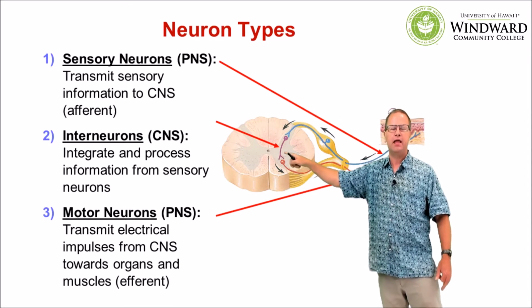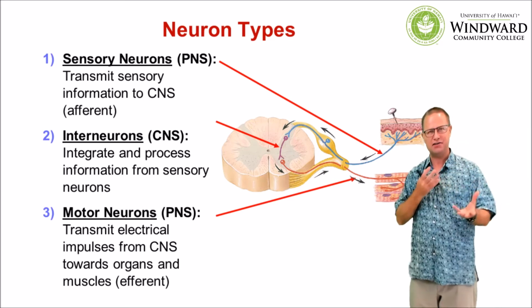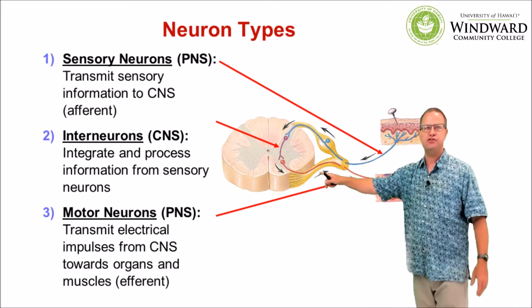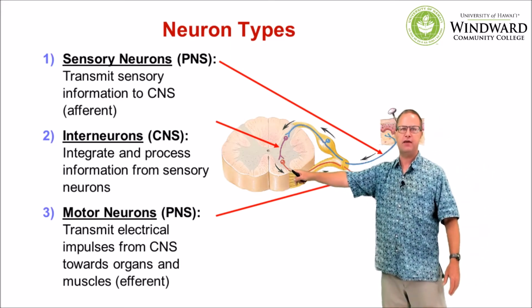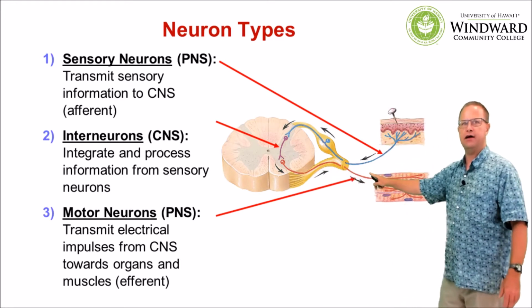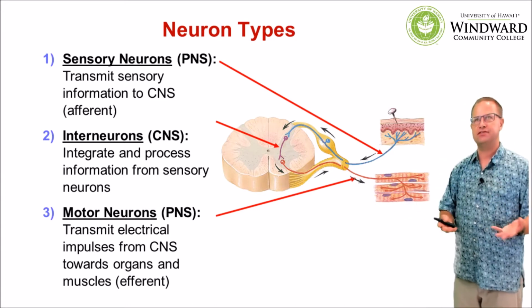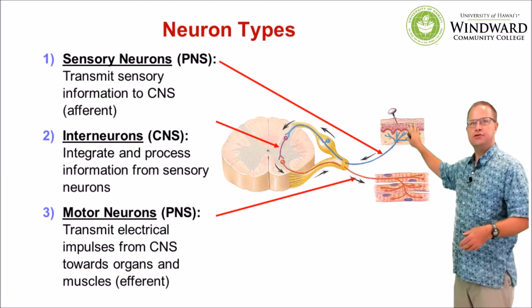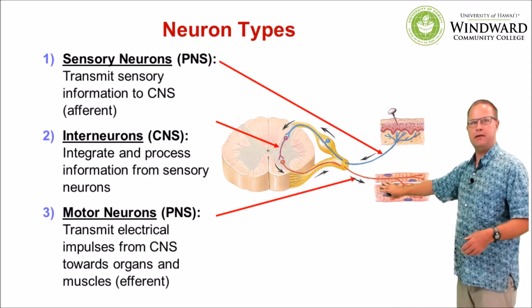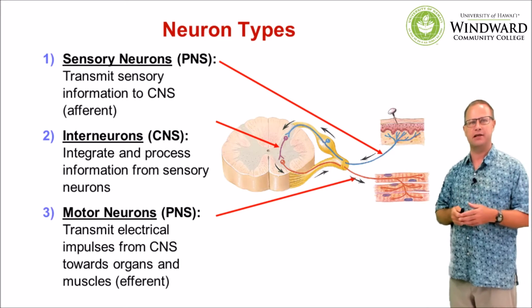This is an interneuron. Interneurons do interpretation, identification. Remember, the spinal cord is not conscious, but we're still going to be analyzing and determining whether it's a good stimulus or a bad stimulus. And eventually, if we want to do something about that stimulus, we have a third neuron type called the motor neuron. And the motor neurons bring information out of the central nervous system and take it to our effectors. Now, effectors are things like muscle cells or glands or things like that. So this stimulus here is painful. That information is going to be processed inside of our spinal cord, and the spinal cord may make the decision to contract the muscles of the back of your leg and pull your foot off of that nail so it won't be so painful anymore.